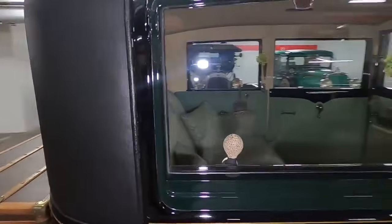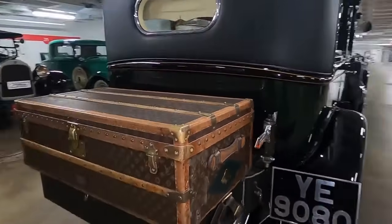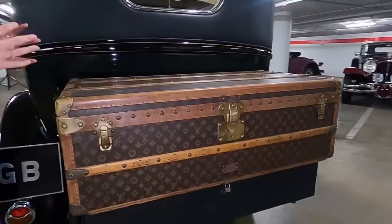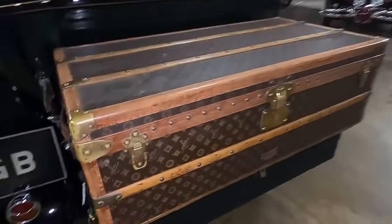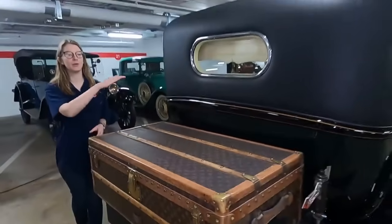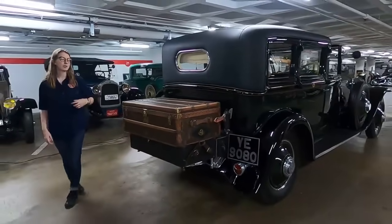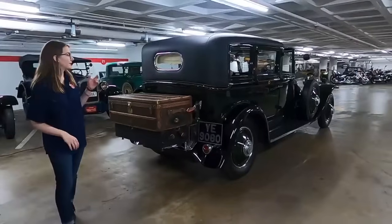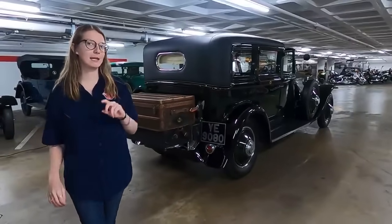On the back here, you actually have an original Louis Vuitton luggage trunk. So this is where the term trunk actually comes from. You would have your trunk placed on the back of your car. Once we start to build cars the way we think of them today, you have space for your luggage to go inside, and that becomes known as your trunk. Now this Louis Vuitton case, as much as I know, which I've never actually seen it open, so maybe one day, it does have his top hat, shirt collars, a cane, and possibly his tennis racket.